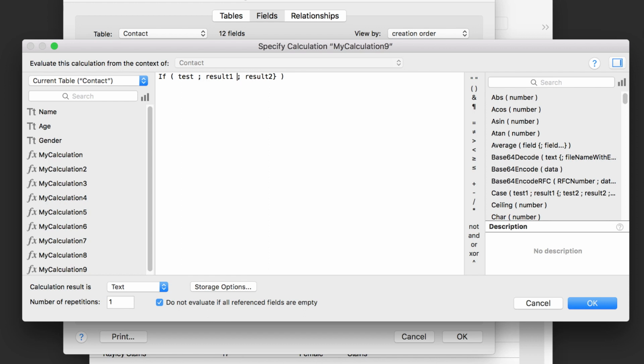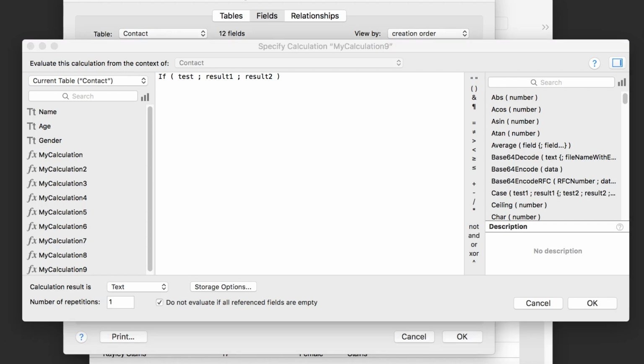So for easier understanding, let's just assume that this is a 3 parameter function. And it takes in 3 parameters. The first one is it needs to take in the test. And then the second one is result number 1. And then result number 2. And let me just use the graph again to explain to you the situation.